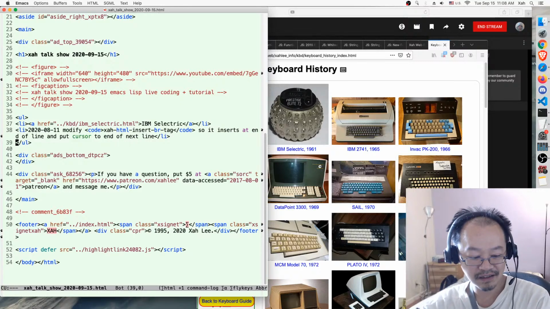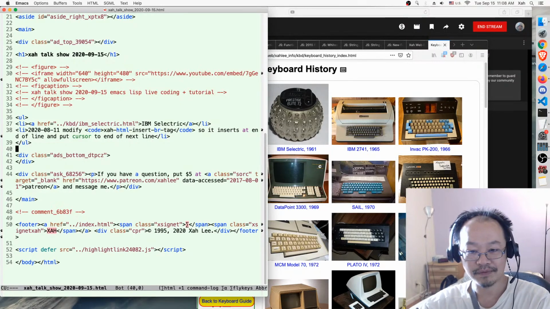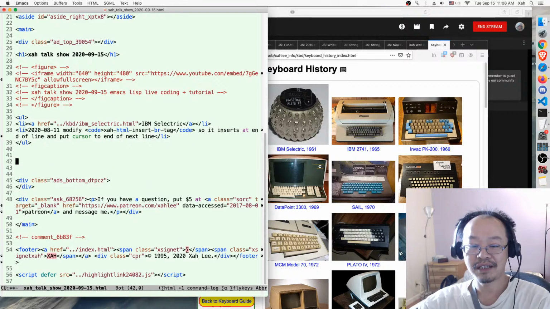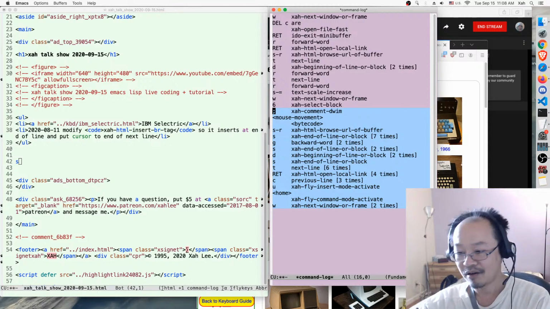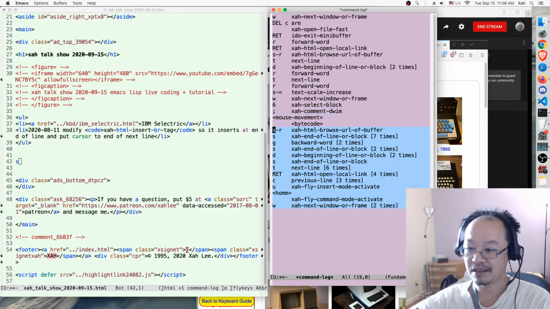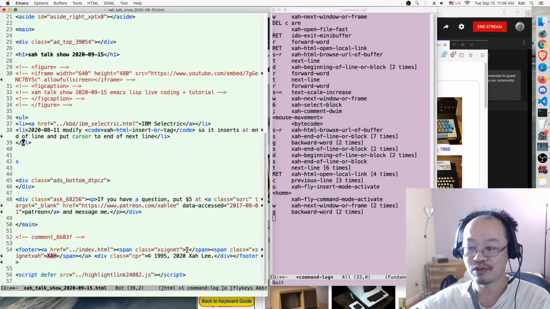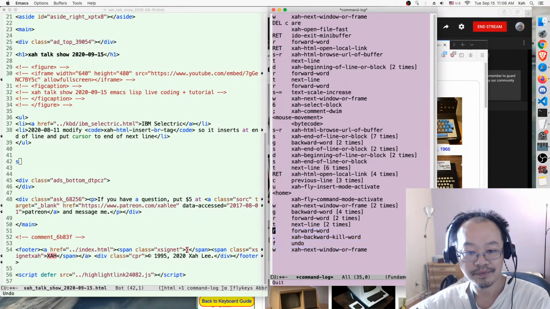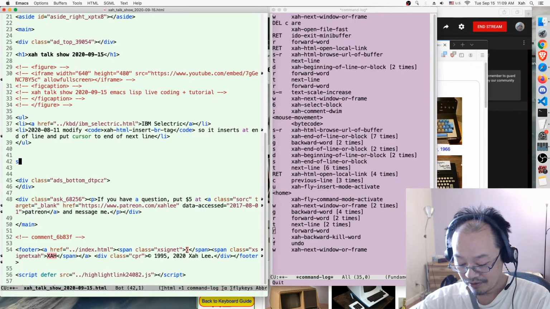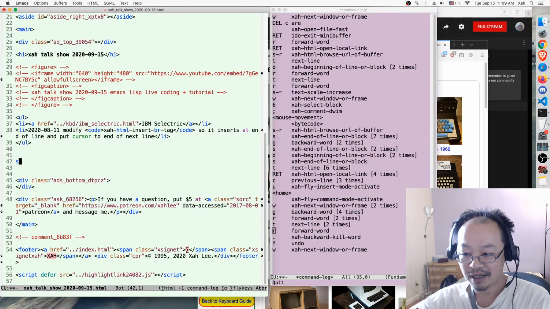Now let's begin the Emacs Lisp coding. Sometimes you have HTML. On the right window is the pink window. You can see all my commands, the command names, and the keystrokes I'm using. As I move the cursor, delete a character, or undo, they will all show up on the right pink window. If you don't know what I'm doing, you can look it up, and chances are you'll find the source code on my website.